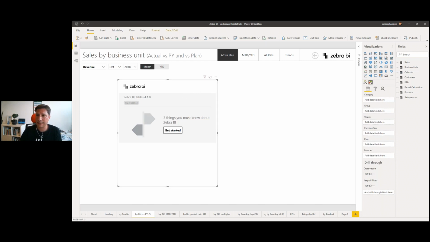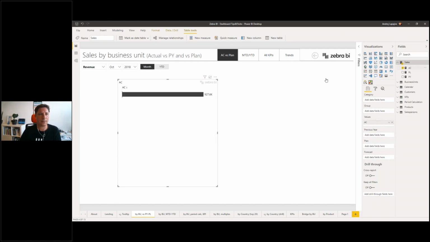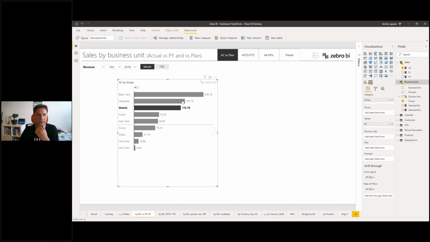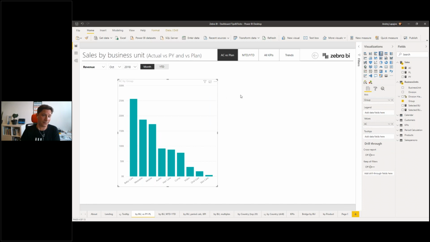The Zebra BI Tables will render some measures. In my case, now I'm showing the revenue. This is my total revenue. I'll do a breakdown by a group of business units here. This is a simple split, a group by. First of all, when you're doing this, do not use things like this. Don't do this. If you have a breakdown, which we call a structure breakdown, this is not a time series. These are not months or something. This is a breakdown by a business unit.